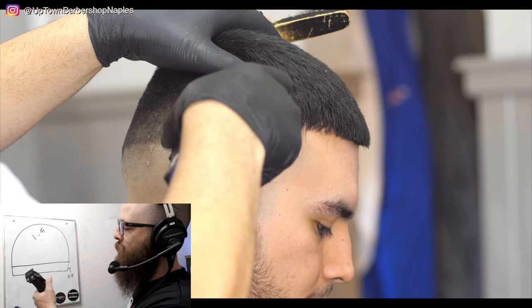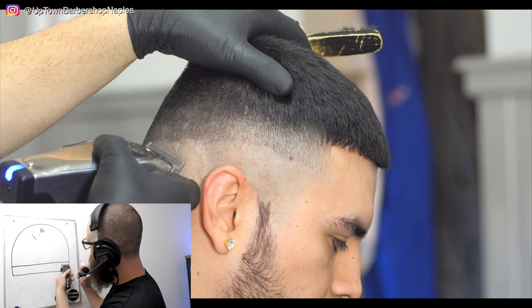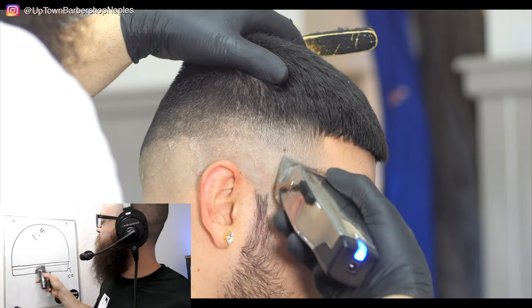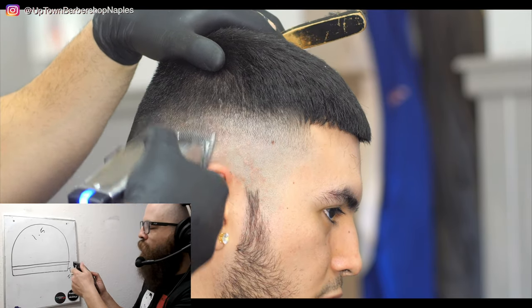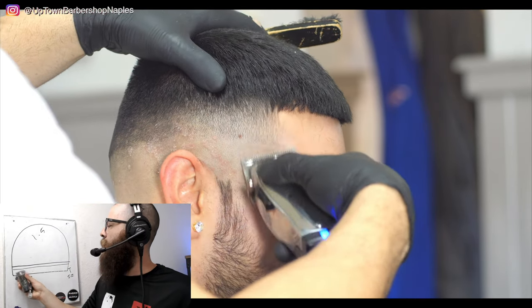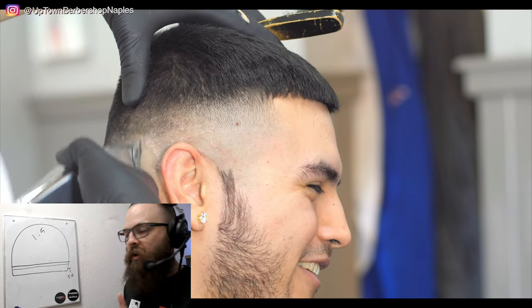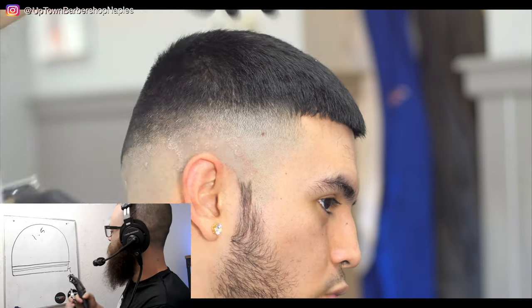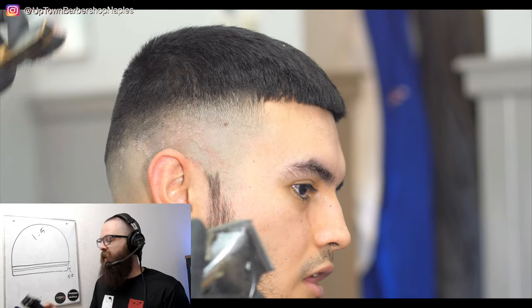Now I'm just going to click this once. The Gamma Ergo has the clicks. I'm going to click it one click towards closed. I'm going to come pretty close to my previous line but stay just a little bit below. Another key here, other than staying flat, is the moment I begin closing it even one notch, I want to try to maintain a slight angle to how I hold it. I try not to bring it up flat — bringing it up flat is going to cause another line a lot of times and I don't want that. The next one, click it one more time, and we're actually going to stay just a little bit lower than we were in the previous step, keeping it flat and definitely maintaining your angles.